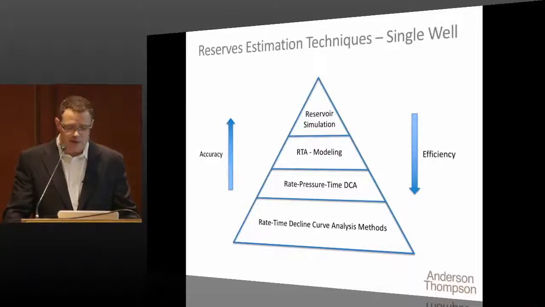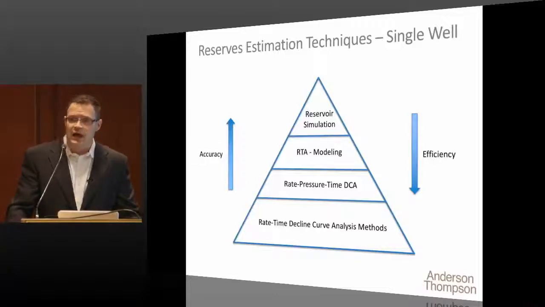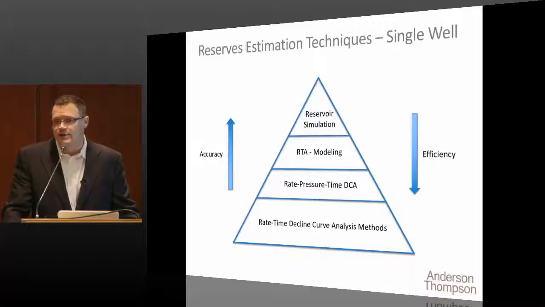So that pressure information is great. We're seeing more companies do this. Now, going up the ladder from that for an even more accurate answer, RTA, which is very commonly known as being a rate pressure time analysis method, well, it incorporates a little bit more. It incorporates some basic petrophysical considerations and some volumetrics. Volumetrics that can be given to us from our field development strategy, such as well spacing or drainage area.